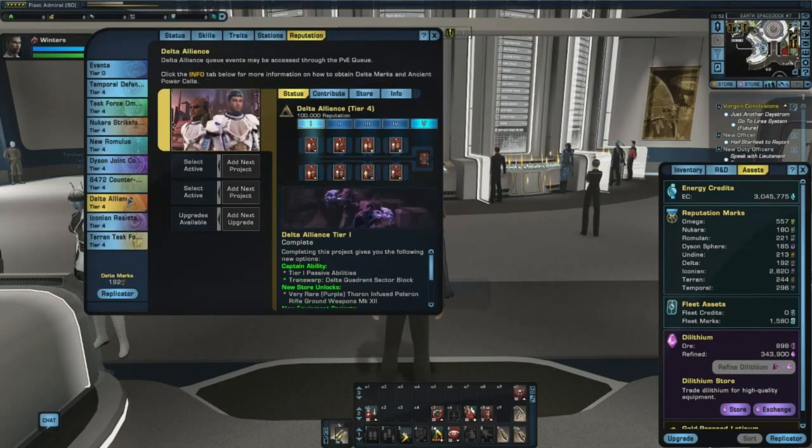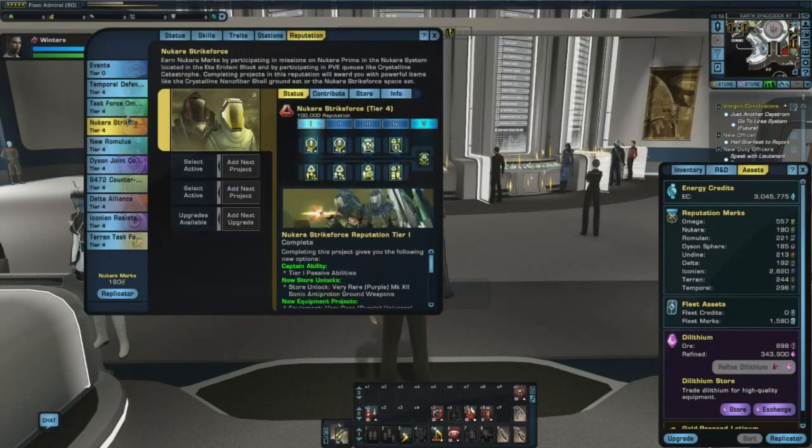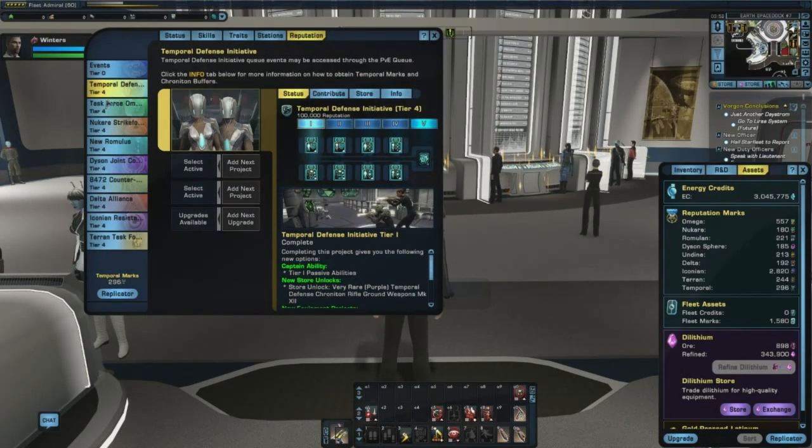Okay, we can see here now that all of the different reputations are up to 100,000 XP. But if you notice down there along the left hand side, it says they're tier 4. The reason for that is every time you reach a new tier level in a reputation, you have to actually do an upgrade to make it progress to the next tier level. So for example, when it got to tier 1, we had to do an upgrade to get the reputation to go to tier 1.